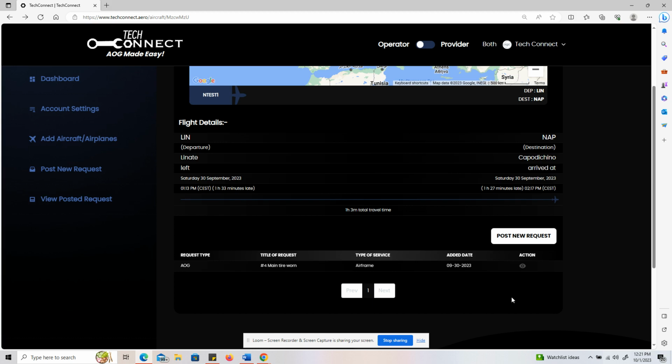TechConnect does not do anything on site to restrict, nor do we get involved with vetting of this particular provider or any type of invoicing. That's strictly between the operator and the provider. Like, keep it simple that way.